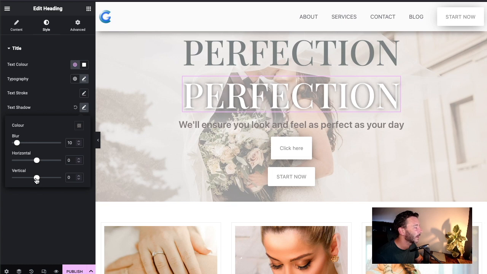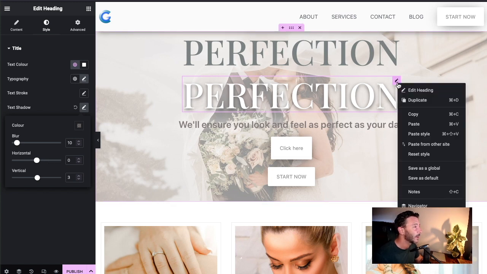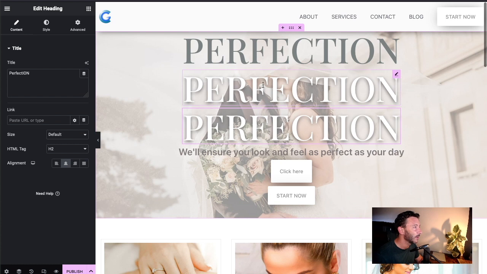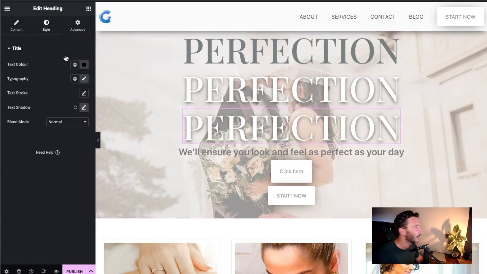Oh, sorry, I didn't want the horizontal. And you can see that that text starts to pop out there. Now, it looks quite pearly now, and I really quite like that. So that's pretty cool. Don't forget, you can duplicate and go, okay, I like that. I might use it, but let's have another play.